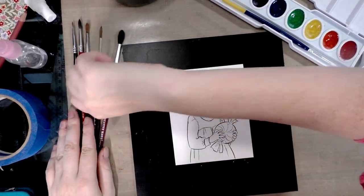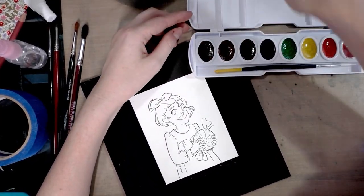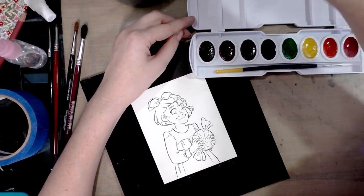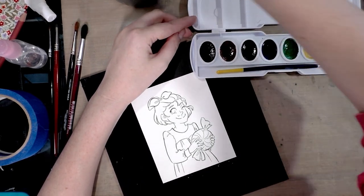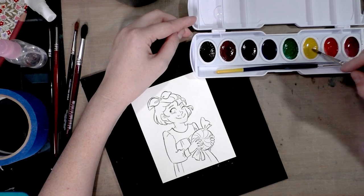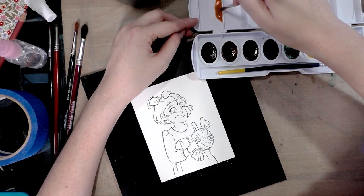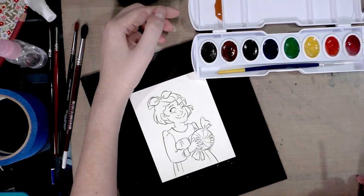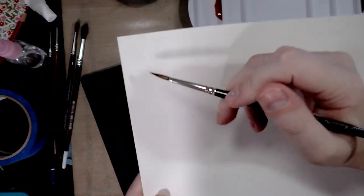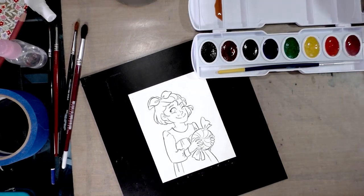The first thing I want to do is attempt to mix a skin tone. We've got some bright primaries to try that with. I'll save myself time and mix here in the wells provided. I'm applying some water, grabbing some yellow, then some red — making sure I get it saturated enough — then just a little bit of brown. Let's do a swatch. That looks like a skin tone, but a little bit light for Kara's skin tone.